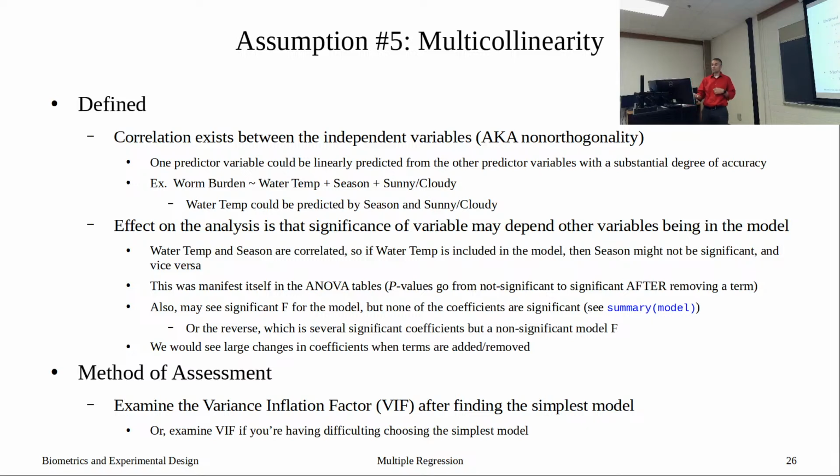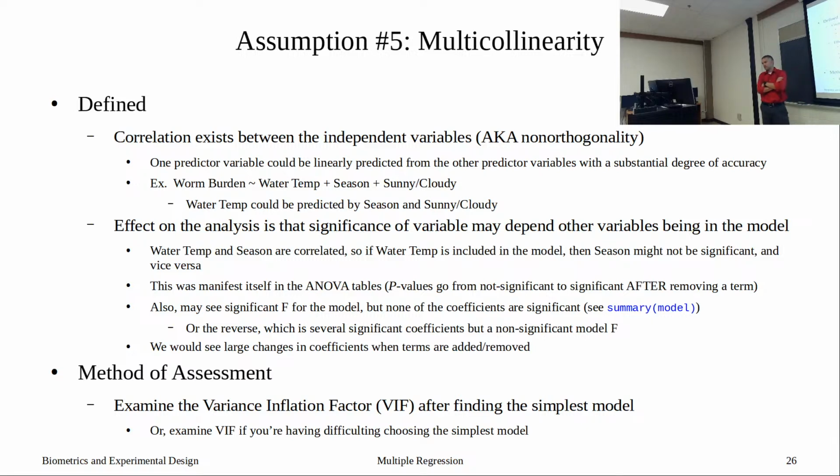If we switch the order, if we drop one of the terms, all of a sudden that non-significant term may become significant, or the significant term could become not significant, or vice versa. So you can kind of flip as you're simplifying models, if you drop a term, all of a sudden this not significant term is significant, or vice versa. You can see it in some of the ANOVA tables.